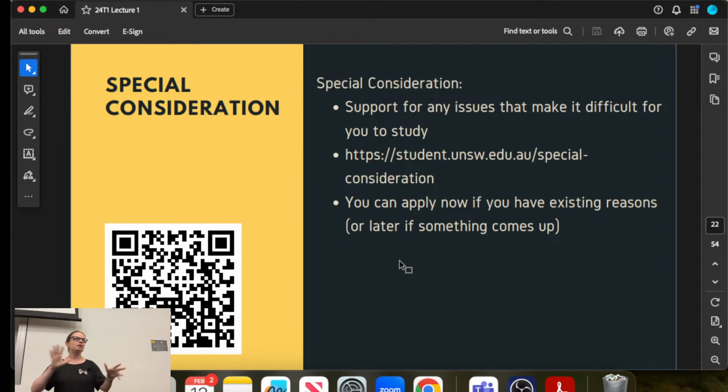If you fall ill in the next 10 weeks, you know, you've got a cold or something else that affects how you can do your work, there is something called special consideration at uni. Do not just persevere with a fever and feeling awful. You don't need to. Just apply for special consideration and you will get an extension. You just submit your medical certificate or whatever else to them and they give you an extension. So please don't just hobble in. We had someone turn up to the exam who had fallen off their bike, and the helmet was like half cut. There was a cut on their face and I'm like, what are you doing here? Go to the hospital. Please don't do that.